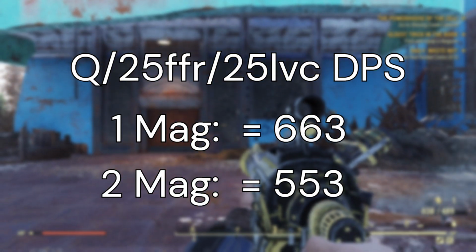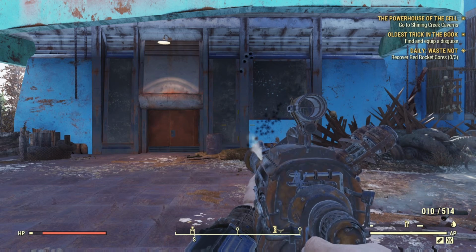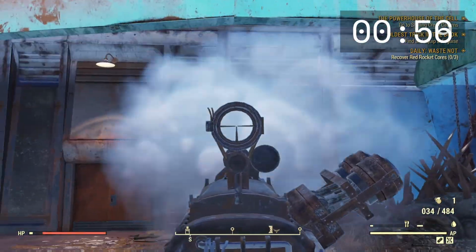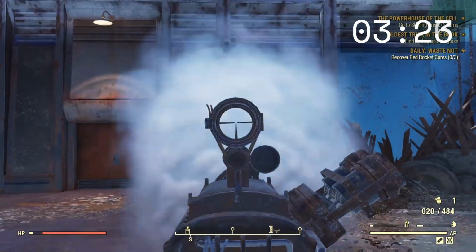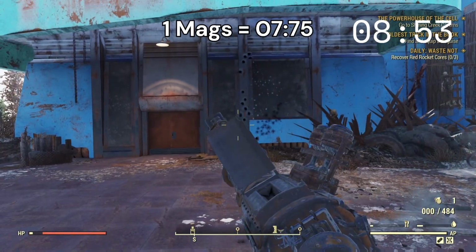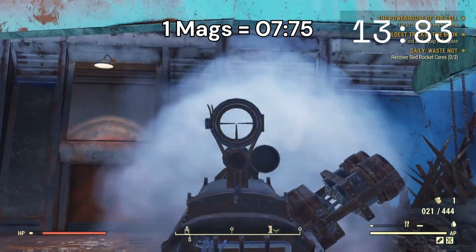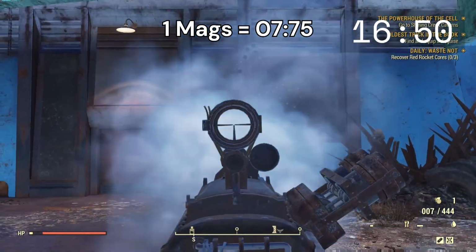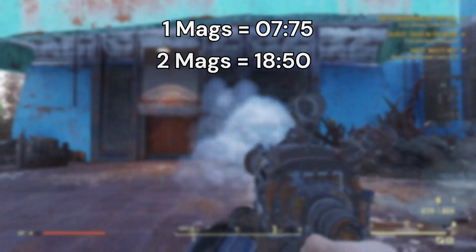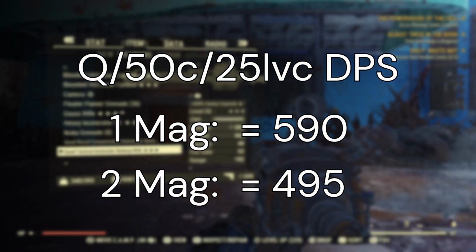with 2 mags being 553. So moving on to the old king of DPS, the Quad 50C25, this rail rifle is going to shoot slower, so it's going to take longer to get through those magazines. However, it has the trade-off of doing more damage per critical shot, so we'll see what the total comes out to. Just coming out to under 20 seconds for the second magazine, the total DPS for 1 mag is 590, with the 2 mag DPS being 495.